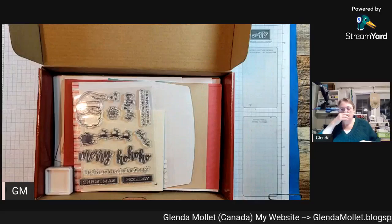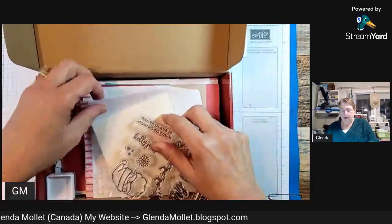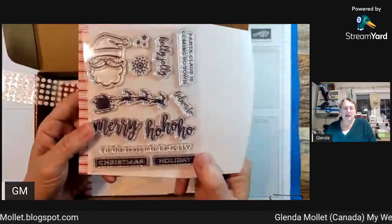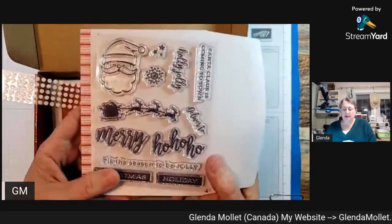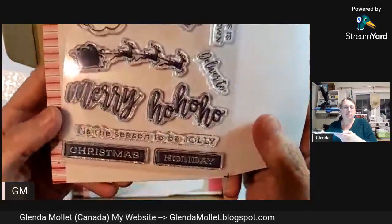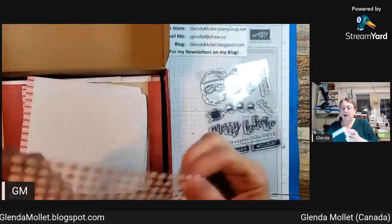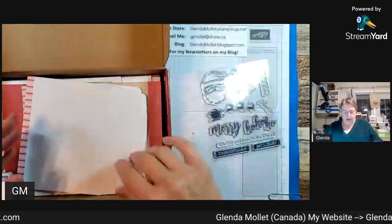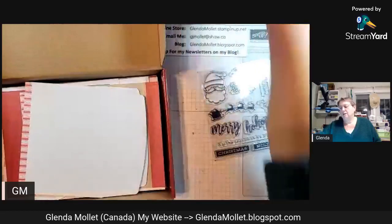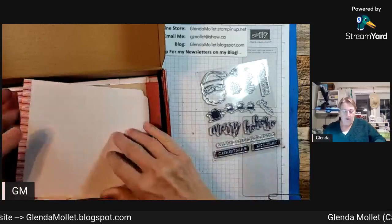Hello, Carmen. Did I say hi to Carmen? I don't remember. Okay, here's the stamp set. Now I'm going to put it on one of the envelopes so you can see. I opened this because somebody wanted to see it, and then I showed it last night because when I looked at it, I didn't realize that it had Santa and the reindeer. Merry ho ho, Christmas, holiday. Like that's a good stamp set for Christmas. Glue dots that I don't use, so put them over there. The ink spot is early espresso, so I'll get mine out because I prefer to use the big ones, and then I have those ones to give away.